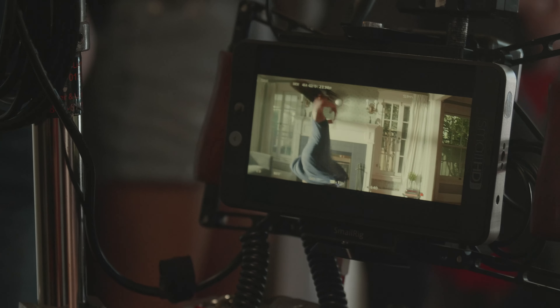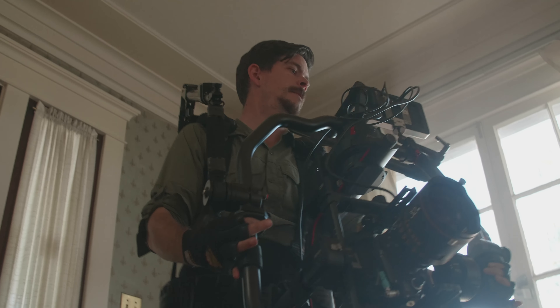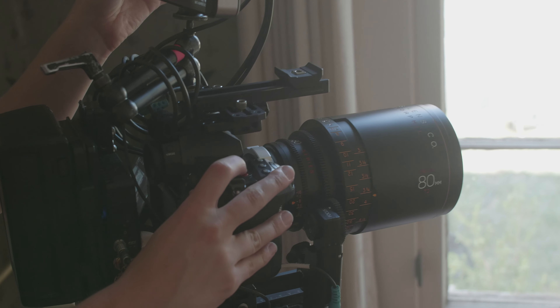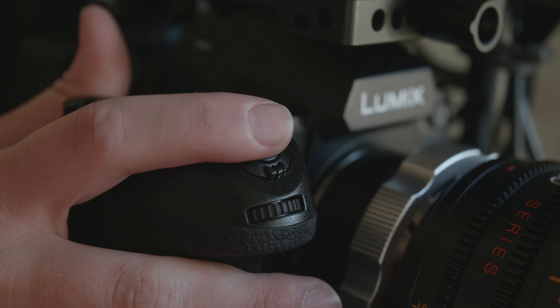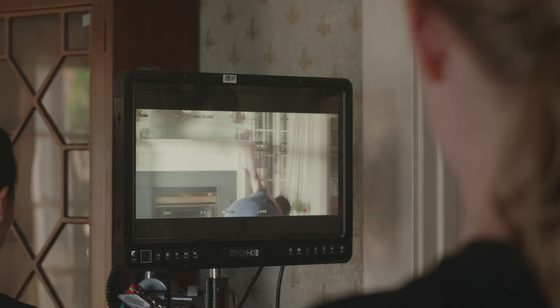The fact that this camera is so small has actually been great because we're doing gimbal work and the gimbal that we have is pretty heavy on its own. I filmed with the VariCam and I also own an EVA-1, and from what I can tell, I can't tell the difference. The S1H is great to add to the mix if you're matching with those cameras.